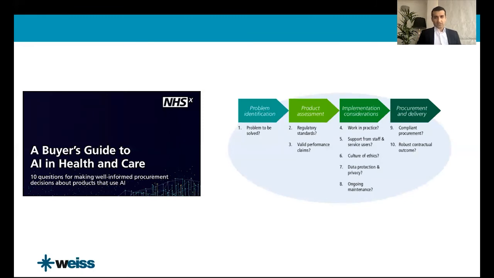So broadly speaking, clinicians and organizations can find it quite challenging to make procurement decisions for AI. This is not surprising, as we're in a new era. And this document, published by NHSX, which is a large national body in the United Kingdom, helps to define 10 key questions for procurement of AI, and I'd encourage you to read this document.